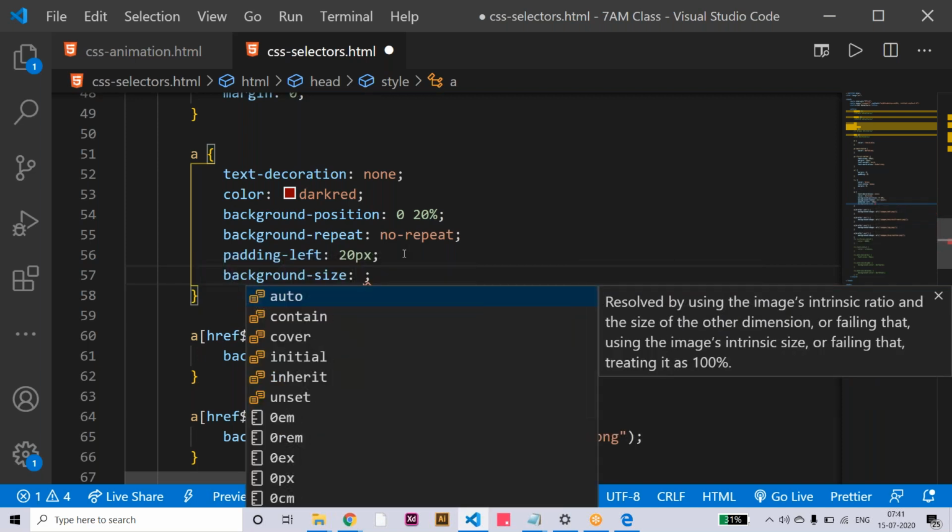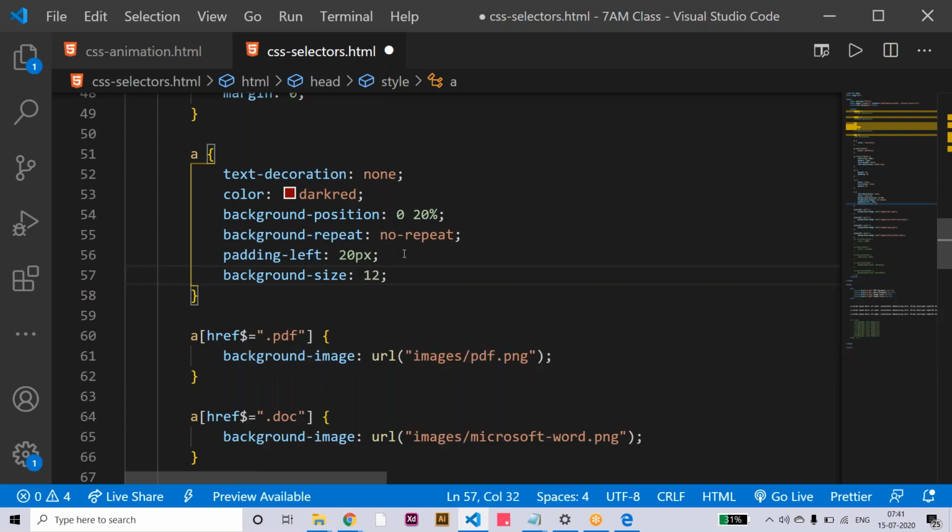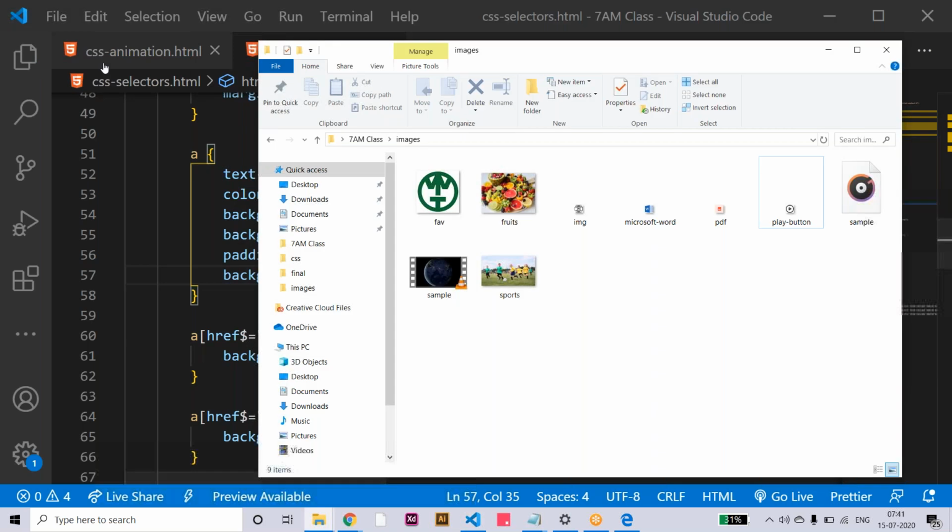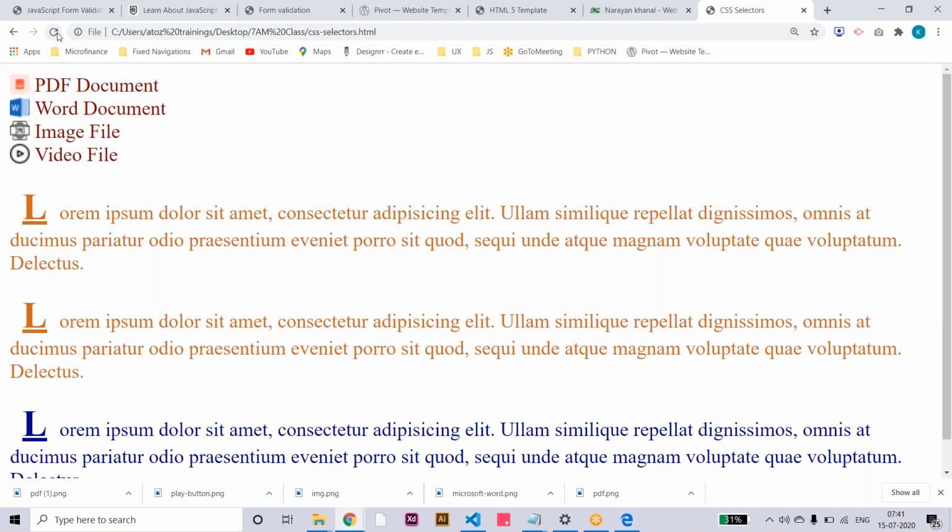The default size is 16 pixels, right? You can say 12 pixels. Now the icon size has decreased. At the same time, we got some space also between the text and icon.